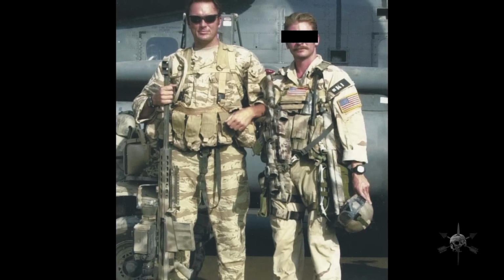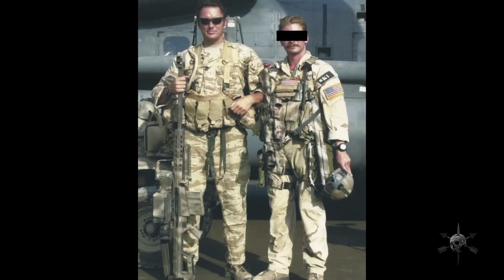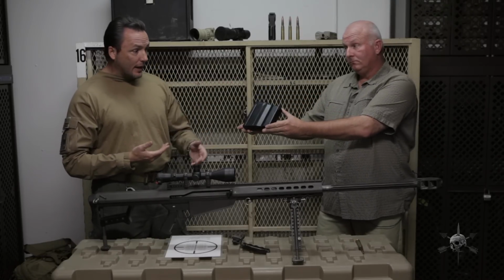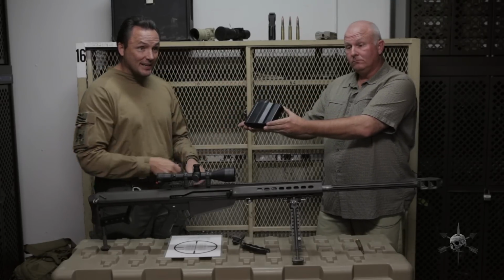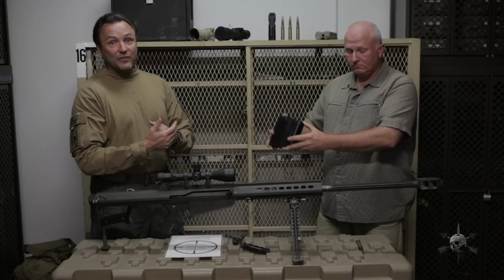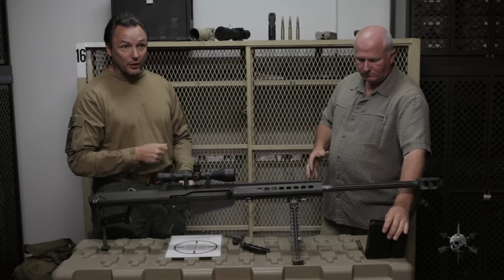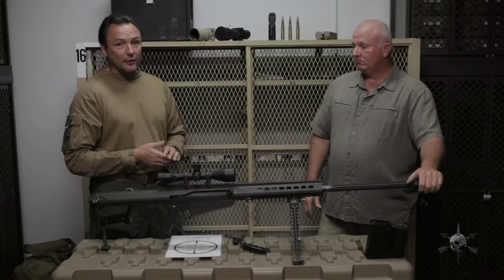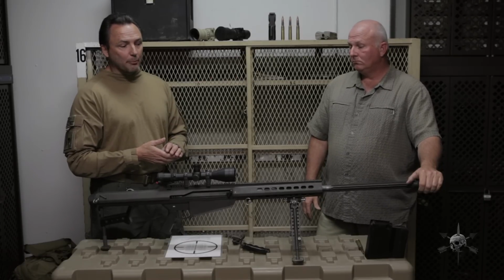Over in the Horn of Africa, we had a SEAL platoon attached to us. They had their Macmillan single-shot 50 cals and some match-grade ammo, and they would pull their bolt out, hook it on the face, put it in, and yes, they were shooting a much more accurate weapon. However, we put the target out there, and with this 10-round magazine, I'm able to thump Rifleman rounds as fast as I can pull the trigger. And by the end of our little competition, they were nodding their heads saying, "You're right, we've got to get us some Barretts."